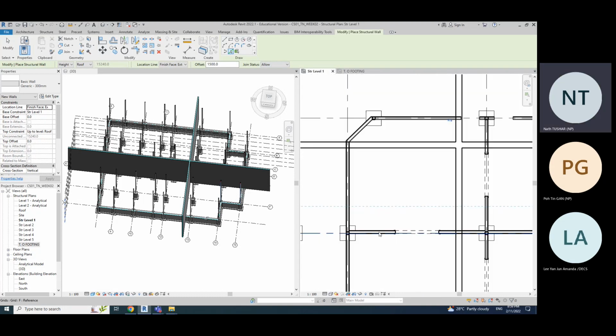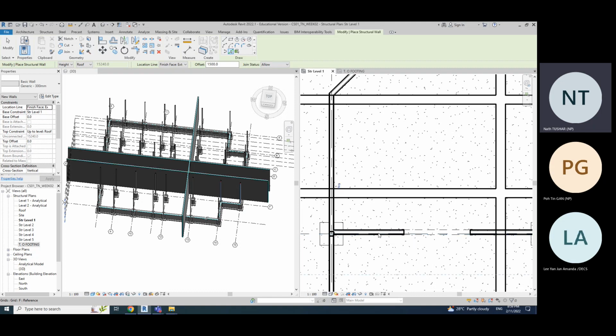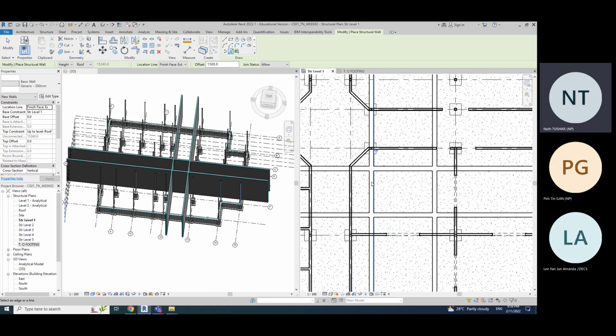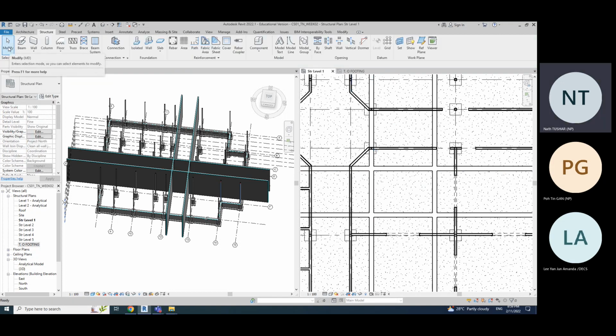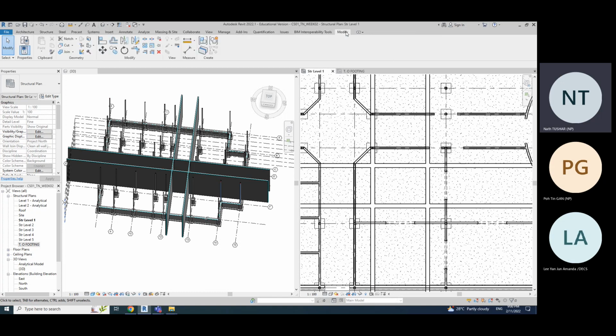Go to this portion, select the midpoint and select the pale blue line on the inside, not the outside. Go to this portion, select it here. Center line and make sure everything is here. Once all these are drawn, you can get out of the command by clicking on escape or modify. Got it so far? Modify and escape out of the command. All right, then you go to modify tab.